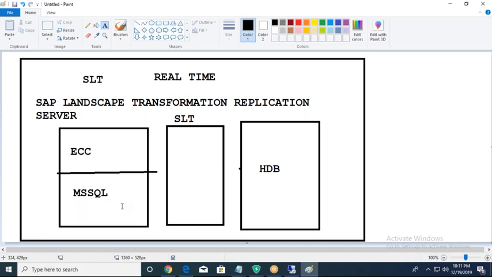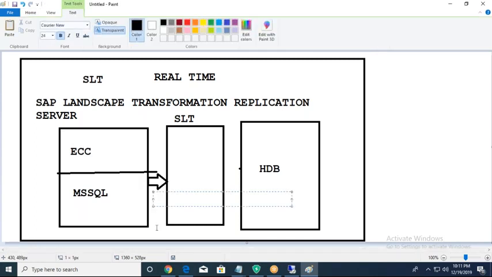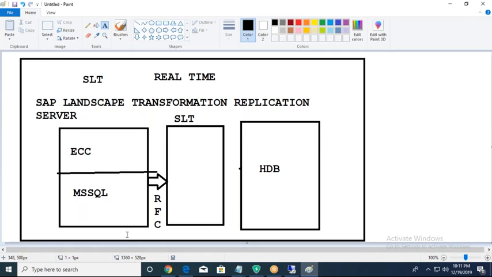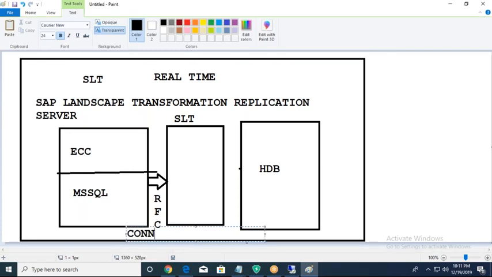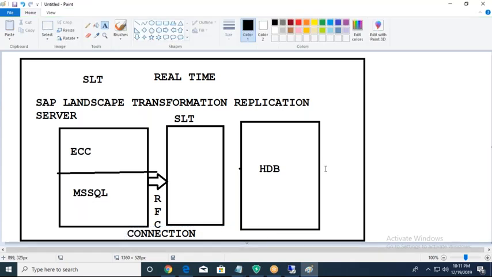We should have an RFC connection between our source system and SLT. Then, if you move the data to the database, we should have a DB connection between SLT and the database.